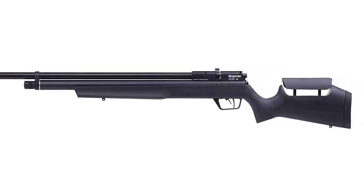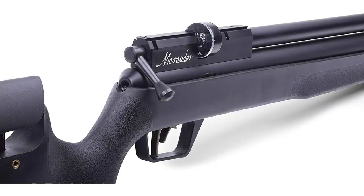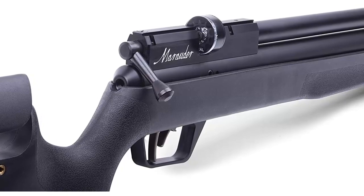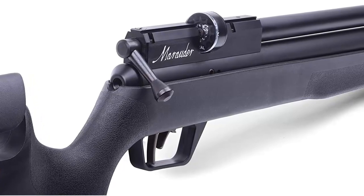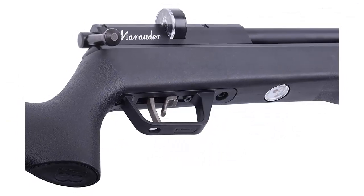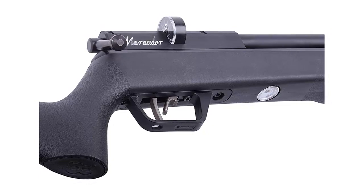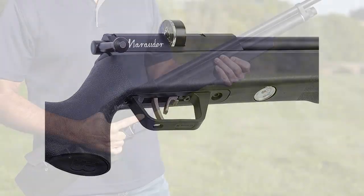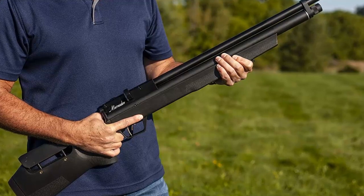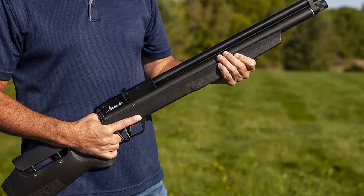The point of impact can be easily adjusted with its adjustable raised comb, which helps in long-range shooting and locating targets. The rifle is equipped with a pre-installed pressure gauge, and its 10-round magazine assists with long shooting sessions. With the help of its dovetail mounting rail, you can add any accessory. This rifle is best suited for small-game pest control, hunting, target shooting, and spinners, due to its high muzzle velocity of 1,000 FPS.